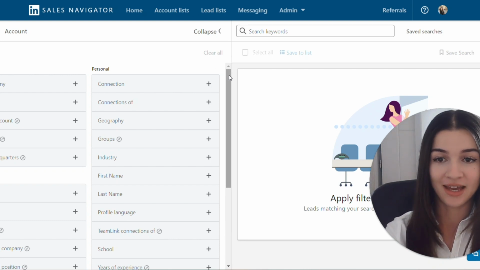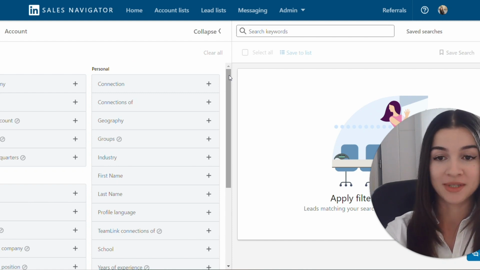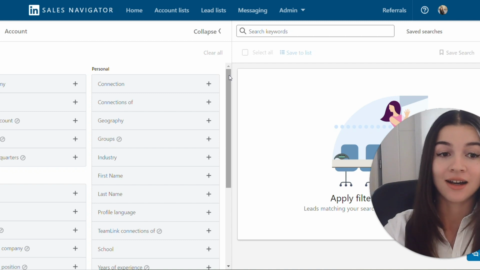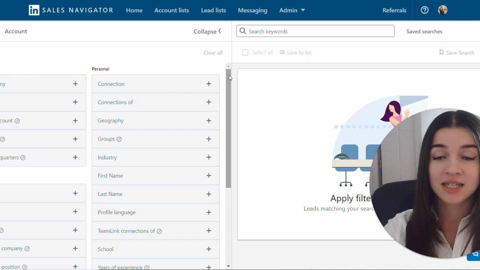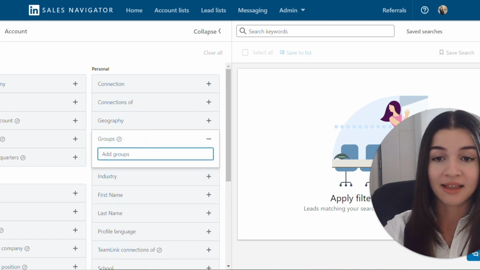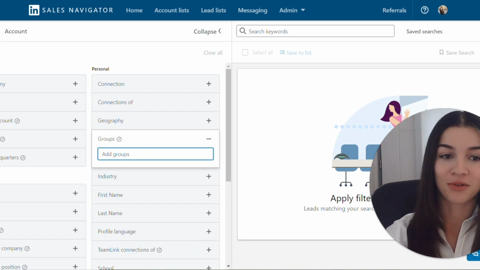One of them is using groups, and LinkedIn is notorious for their groups. They have groups for everything, similar to any other social media that gather people around the same hobby or interest. You know how on Facebook there's going to be groups for anything, all different kinds of communities. On Instagram you have fun pages and stuff like that. Well, on LinkedIn there's going to be groups that gather people around professional or not so professional subjects.